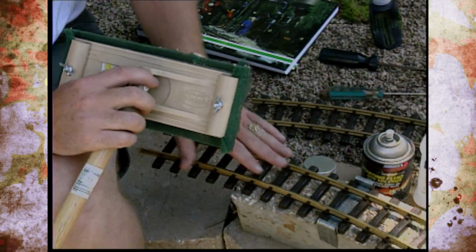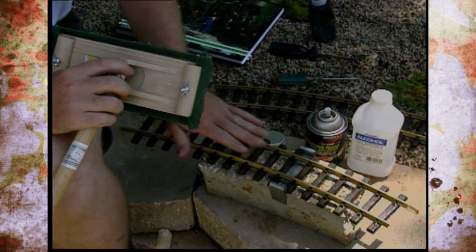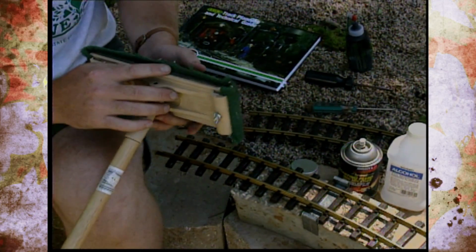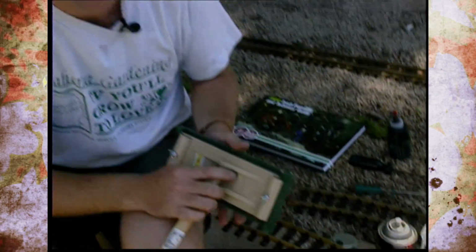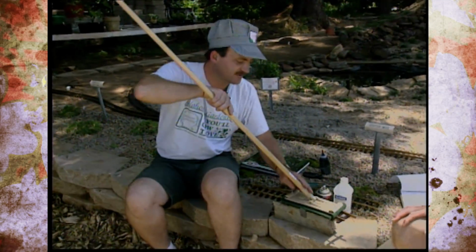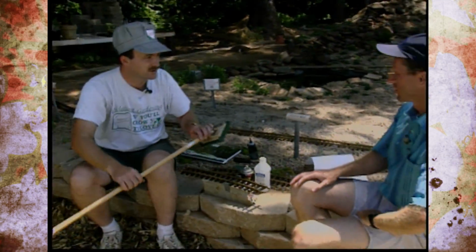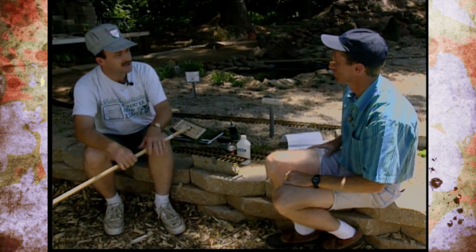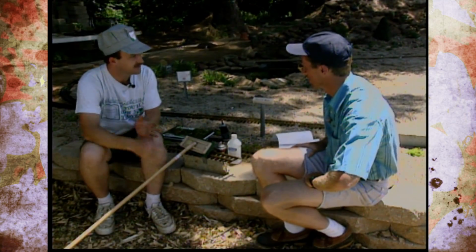Now, if your track is really corroded and it has some major contact problems, you can put a piece of sandpaper on here. But they recommend that all you need to do is polish the track. And this works really well. You can just run right along the surface of the track and just polish that track. And you do really that just about each time before we run the train, don't you? And we haven't had any problems of electrical conductivity whatsoever.